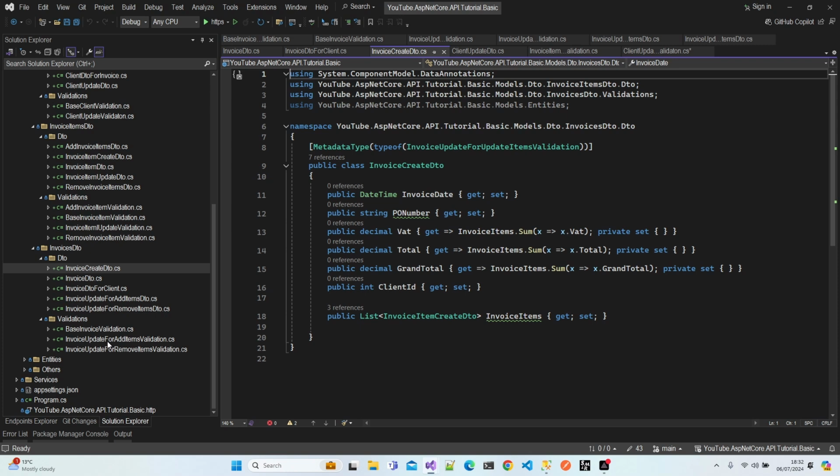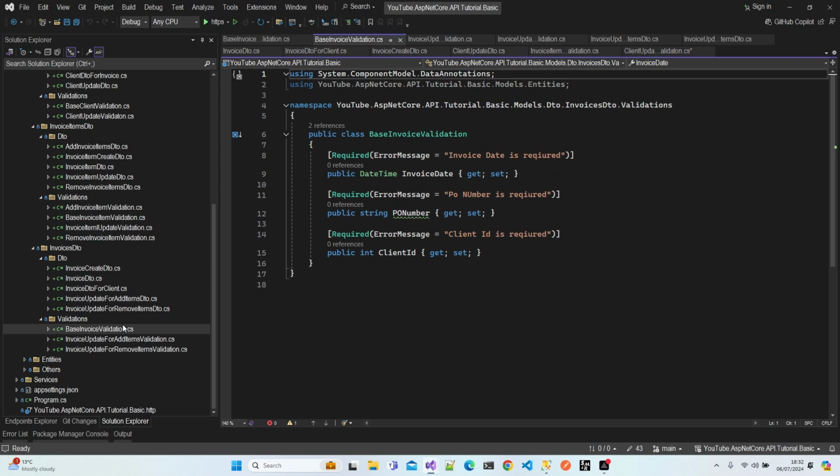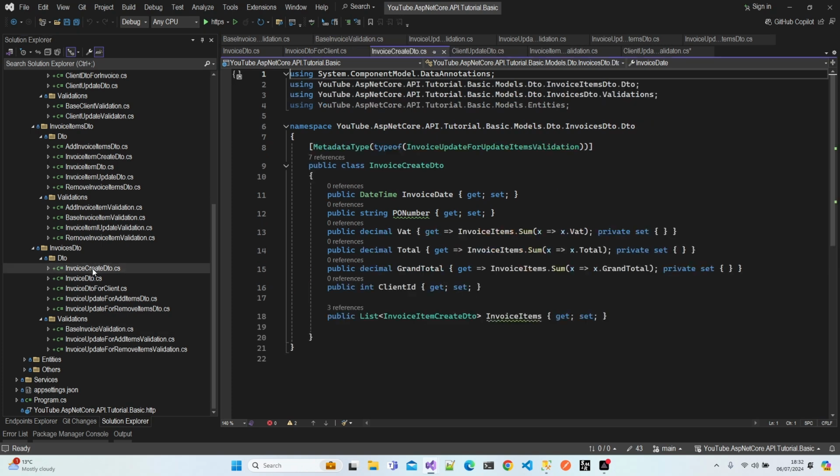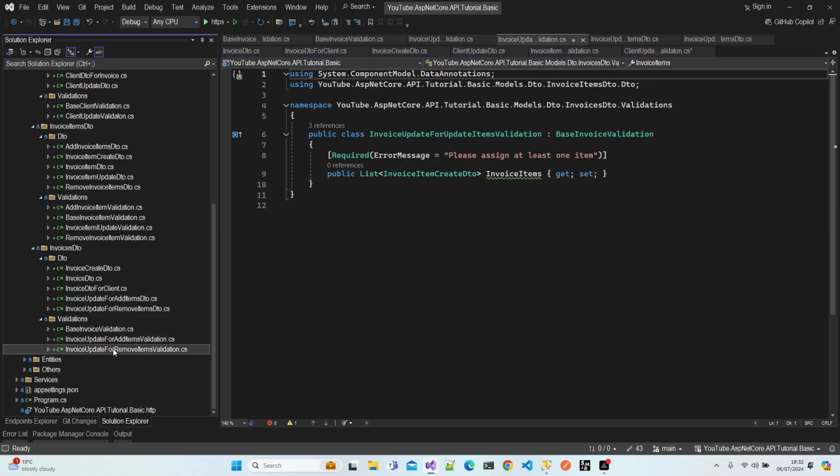The thing is, I need to add ID for both of them. So if I add the ID here, this is a little bit tricky. So I'm going to create for create as well, I think. This is the create. But we need a validation for ID. Okay. This is what I'm going to do right now.